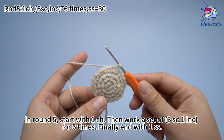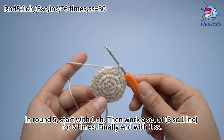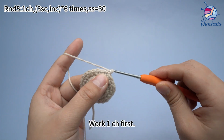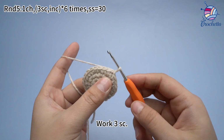In round 5, start with 1 chain stitch. Then work a set of 3 single crochets and 1 increase for 6 times. Finally, end with 1 slip stitch. Work 1 chain stitch first. Work 3 single crochets.